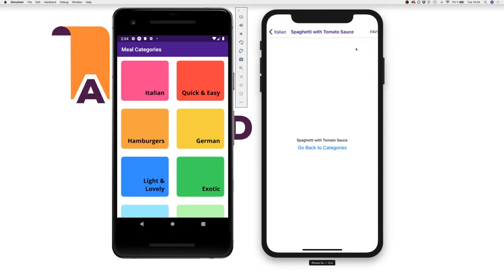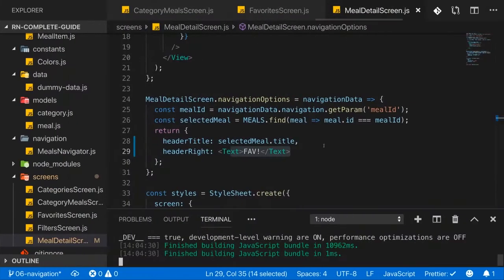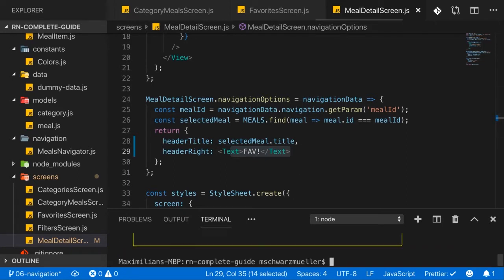So this is getting rendered, but as I said, having the right padding, the right alignment, the right style, the right size, super annoying if you do it all on your own, because you're not just doing this for one device, but for many devices. That's why we'll actually install a special package here, which helps us with this.